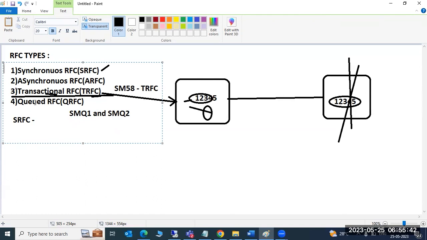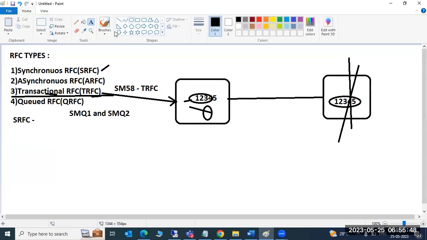But queued RFC means queue-wise. Suppose in the system we have queues, like XFQ, XDQ, XAQ, XVBQ.